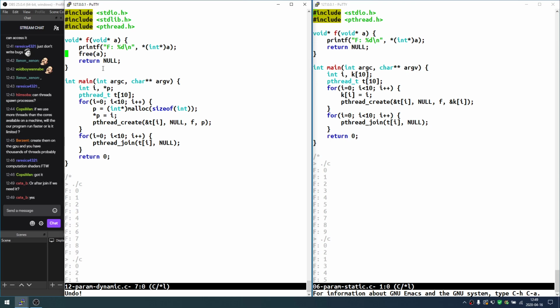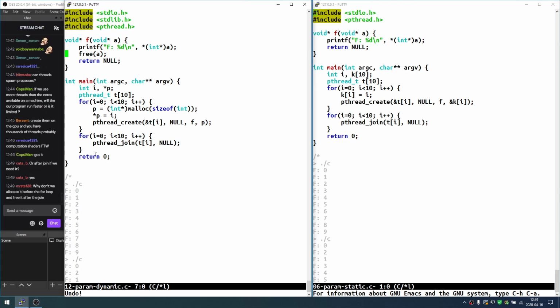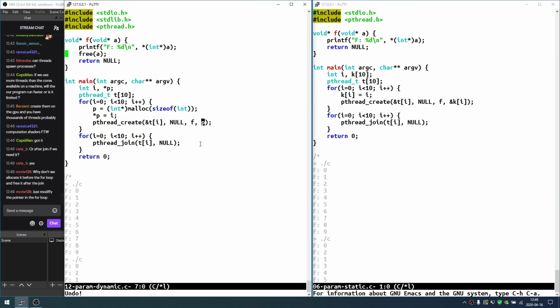Now I'm going to make a parenthesis here. If you end up in a program, and this is happening for more complex programs, if you end up passing the same pointer to more than one thread, the question is which one of them will free it? The answer is the one that needs it last. But how do you know that?